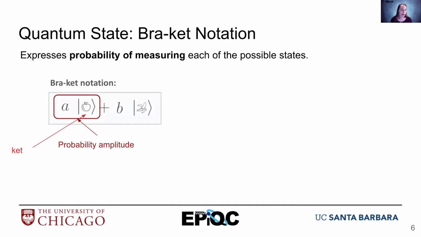So what we've got is a ket. Those funny symbols are called a ket, and we have something in that ket, which you've been seeing as a 0 or a 1. It could be anything. And so I've got an apple and a banana here. So I'm expressing the probability of finding an apple or a banana, let's imagine. So we have what's called a probability amplitude.